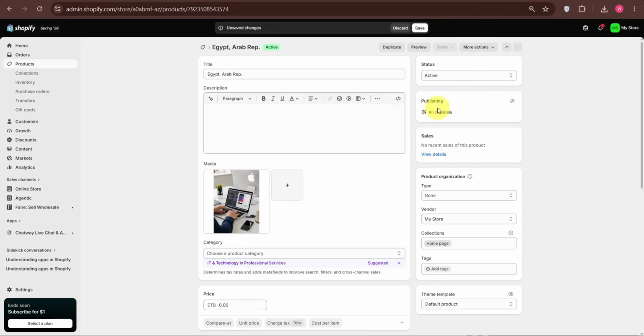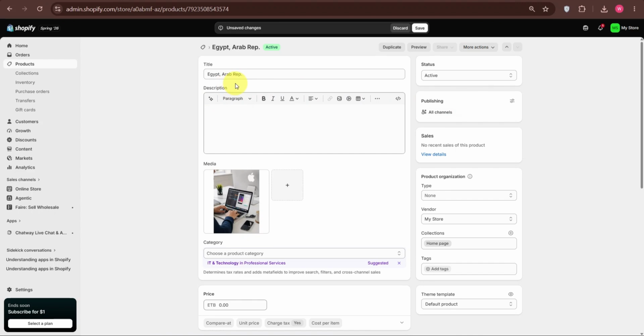In this video, we're going to show you how to fix product images missing after a CSV import to Shopify. Importing products with a CSV file is one of the fastest ways to build your Shopify catalog. However, after the import is complete, you may notice that some or all of your product images are missing. Instead of displaying photos, your products may appear without images or show blank placeholders.